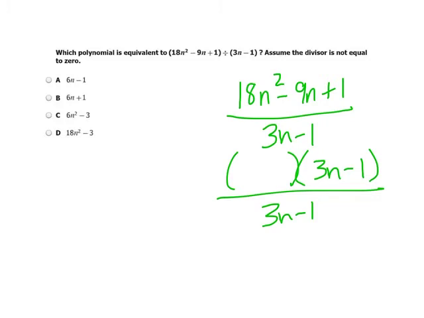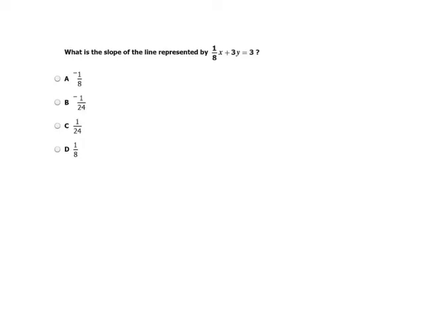And the easiest way to do it is just to work backwards. And that would mean saying, all right, what times 3n, what times 3n equals 18n squared? Well, that's 6n. And what that would go here times minus one gives you a plus one. Well, it's gotta be a negative one to multiply, give you a positive one. Because this numerator is a product of two values and the same value exists in the denominator, we can cancel them out. So 6n minus 1 is the only possible answer.